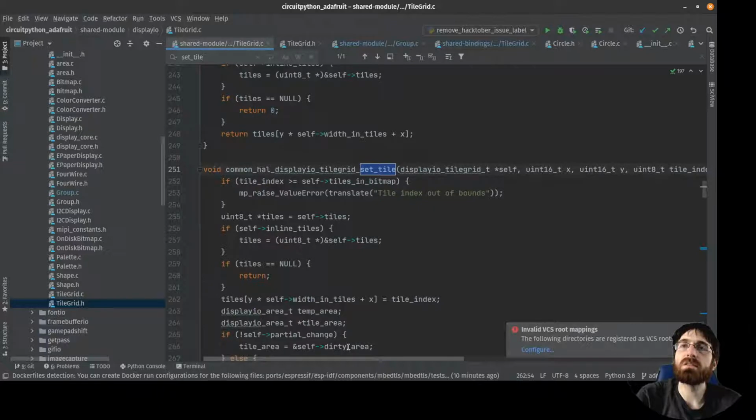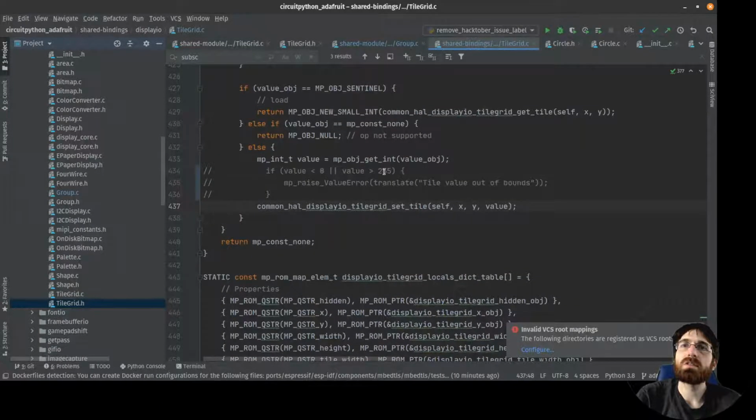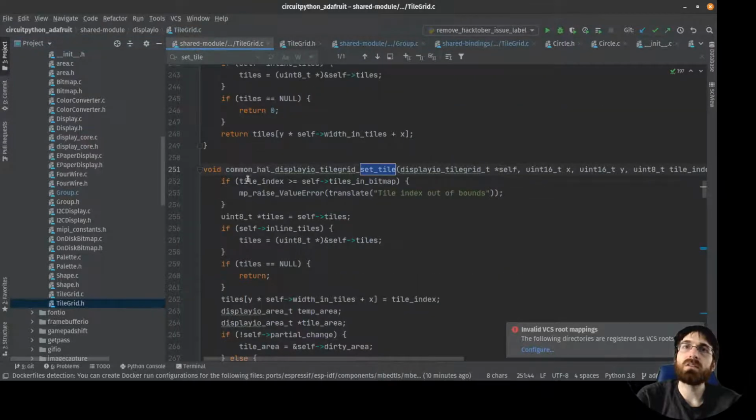Interestingly, this ends up, so this was checking the bounds between 0 and 255 and then calling set tile afterwards. And then the first thing inside set tile is also checking the bounds, but it's checking it on tiles in bitmap.